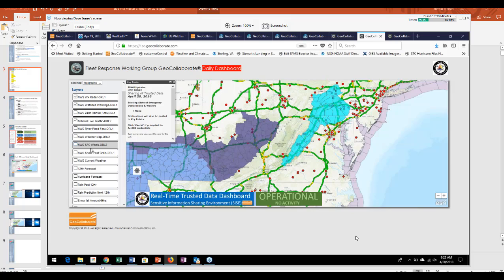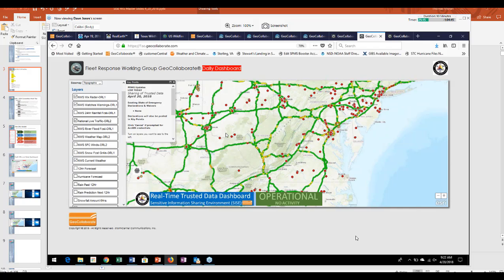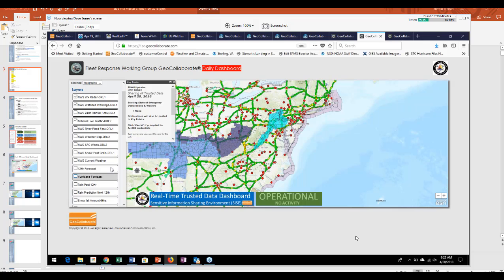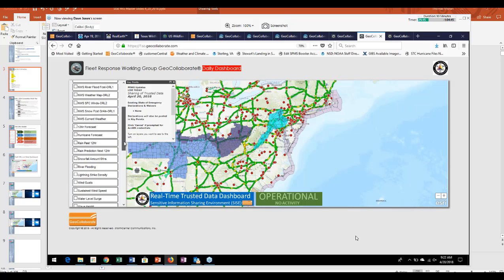Just going down the line, most of the Weather Service data sets here, again, are ORL1. The Weather Service current weather graphic is one that I haven't labeled yet because I'm still testing it with some of the data sets that are updated by the Weather Prediction Center. You can see I turned it on, current weather, and we don't see anything quite yet. So I haven't labeled it. Some of these others are going through the testing process. But the main thing is, this is how we're looking at labeling the ORL levels.